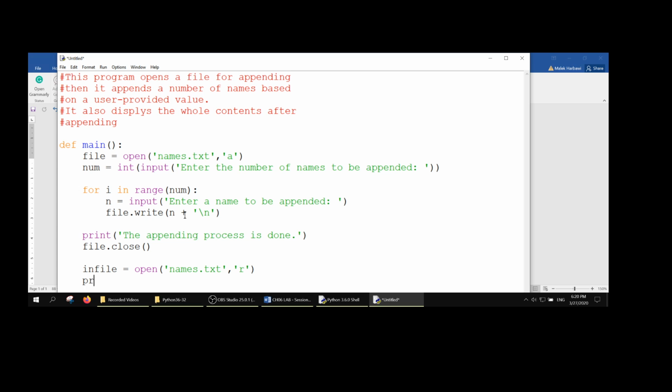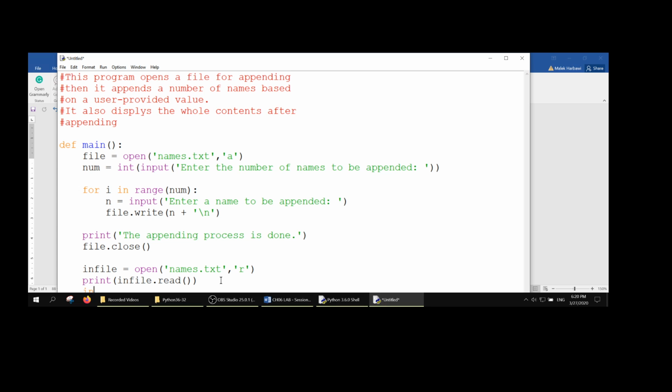Then let's directly write this one so that we shorten the length of the program. Print, what are we going to print? The entire content of the file, so we can do it by the read function. So we have the file object.read will read the entire content of the file. We are done here with processing of the in file.